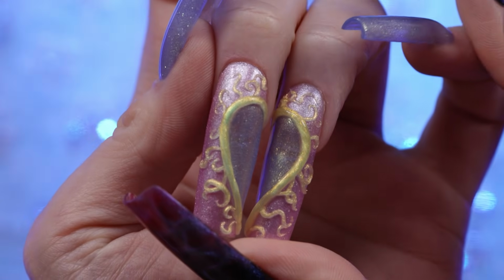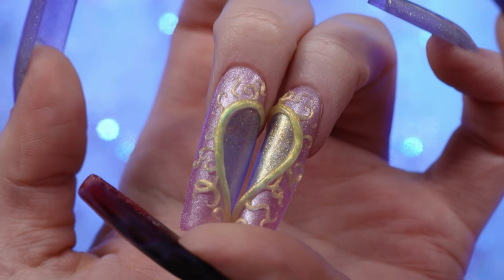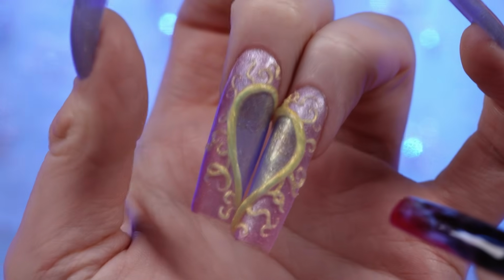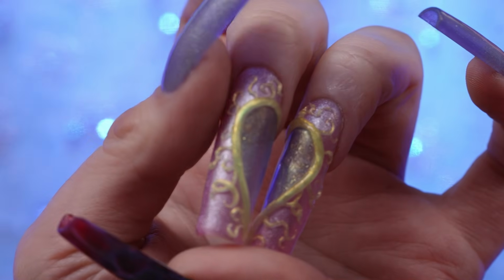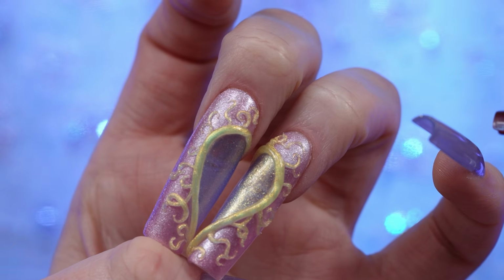I went and just did the other side because I was having trouble staying in frame doing all these teeny tiny swirls, but I absolutely love how this came out. I do wish I had done a little bit more of a deeper curve in here on the top because I feel like it's a little bit of a skinnier heart. It doesn't look quite flush together, but the idea still gets across like this or like this, you know?